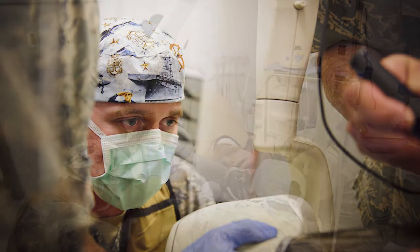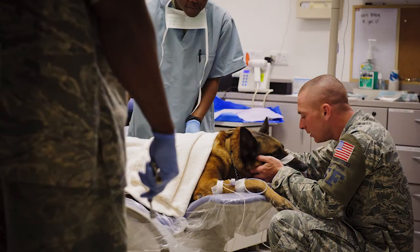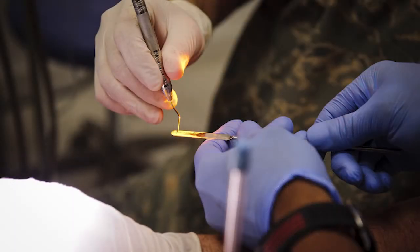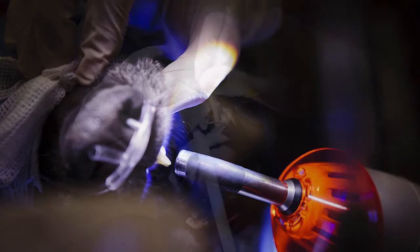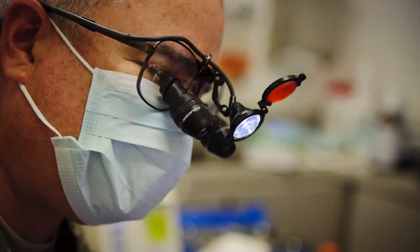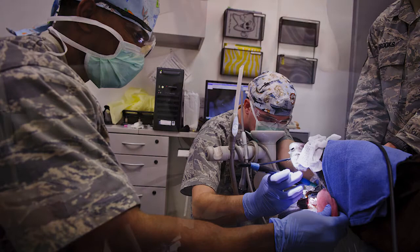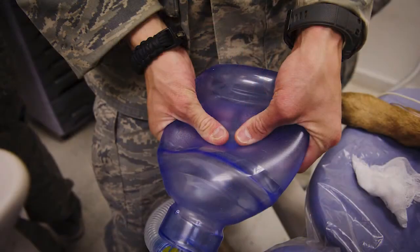In the case of Roy, we used a composite restoration, which is a tooth-colored filling. Basically, what we do is we do an acid etch on the tooth and we use a mild acid to clean the surface and make sure it's nice and clean. Then we put a bonding material down and then put the filling material in there, shape that, cure it with a high-intensity visible light, and then finish the shaping with some of the instruments that we have and check the bite and make sure it's correct.